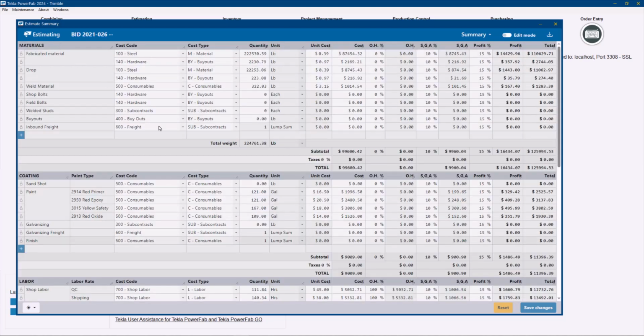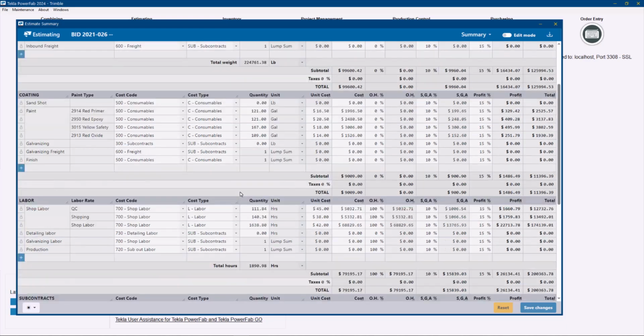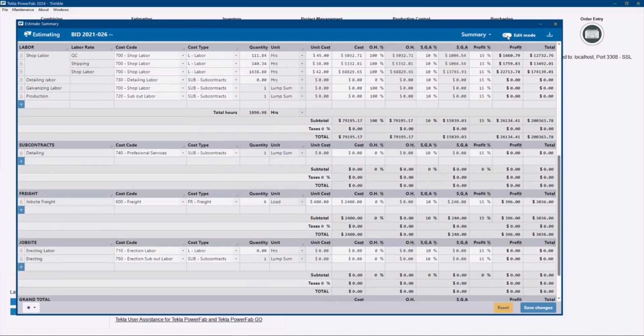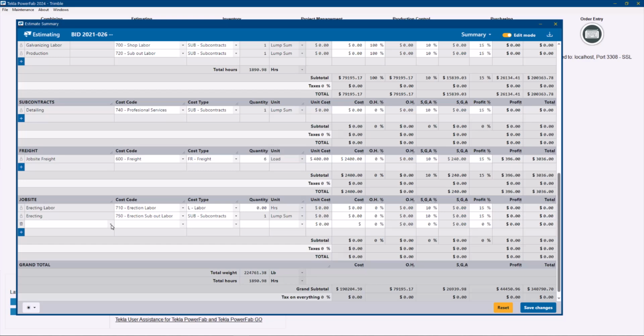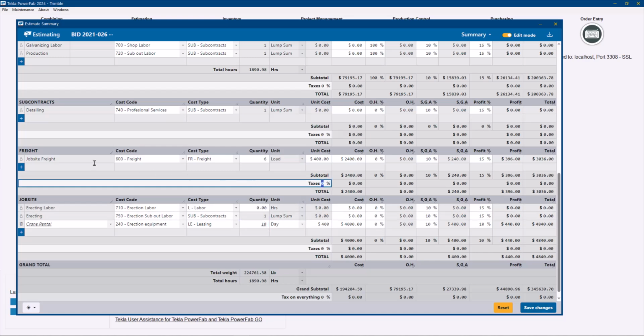Now, once in this screen, let me utilize those two as an example, right? The first one, first you need to go into the edit mode, go to the job site, and if I click the plus symbol, you can see that I have this little arrow. I can select the crane rental, and then I have the default cost. Obviously, you could modify that if it will change, only for this job, or you can modify it in your library so it modifies for future jobs as well. For now, I'll leave it as it is and say that this is going to be 10 days, and that adds into my items as well.